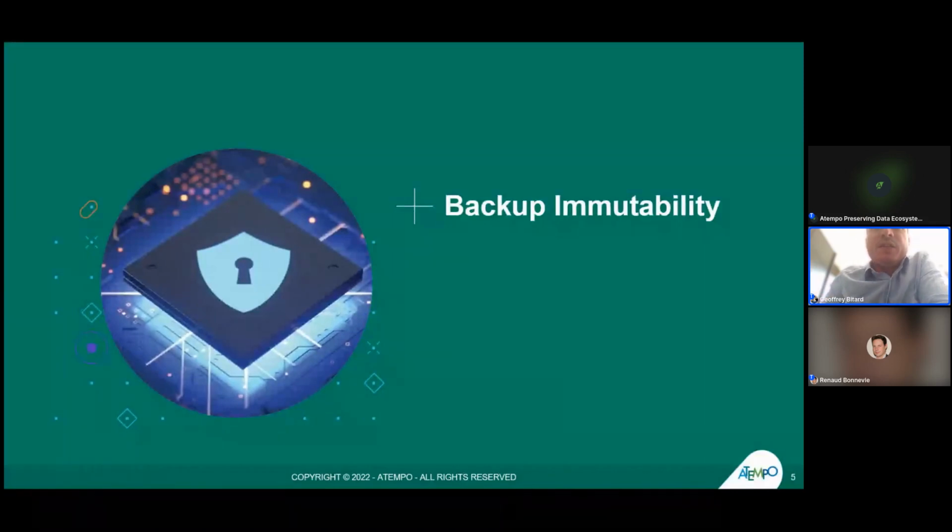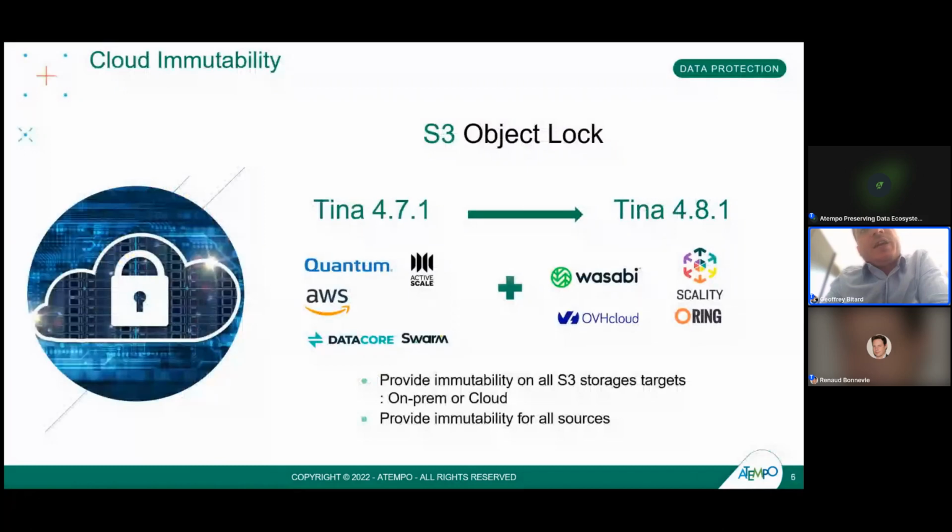Previously, in the previous version of TINA, we brought S3 object lock on Quantum ActiveScale devices, AWS also, and DataCore Swarm storages. Today, we enlarge the compatibility, bringing the Wasabi S3 object lock feature, OVHcloud also, and Scality RING.